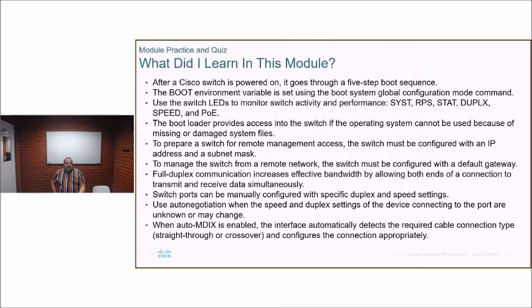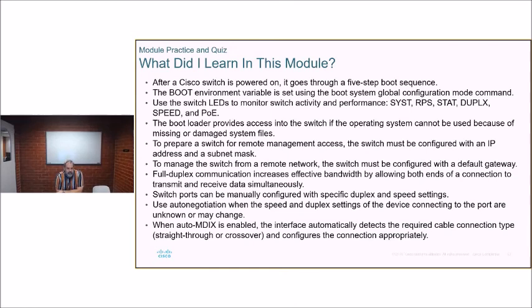Okay, that's the end of the chapter. So we have looked at what today. After a Cisco switch is powered on, it goes through a 5-step boot sequence. The boot environment variable is used to set the boot system configuration command, mode command. You can use switch LEDs to monitor switch activity and performance. So the system, redundant power supply, status, duplex, speed, and power over Ethernet.